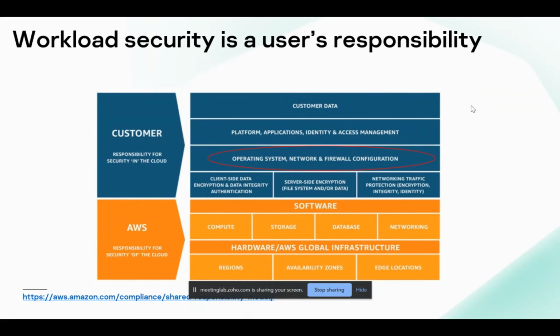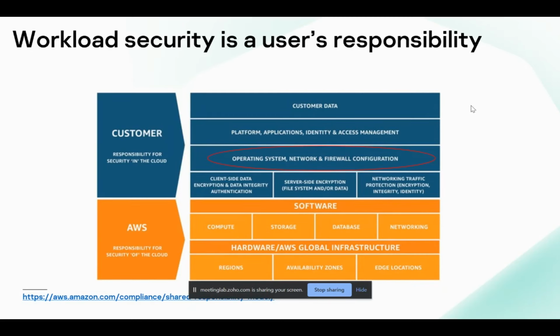Now this is the shared responsibility model that we talked about. In the shared responsibility model, for example AWS or Azure are responsible for the compute, the network, the storage, securing the compute, securing the storage, securing their networking. They are also responsible for securing their hardware, their physical connectivity, their data centers for disaster recovery, their availability zones, and all those, for failures, for load balancing, for fault tolerance.